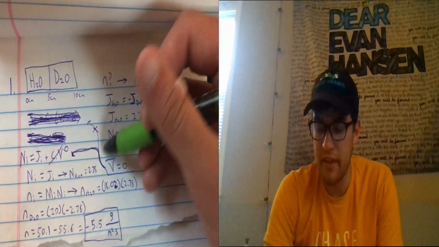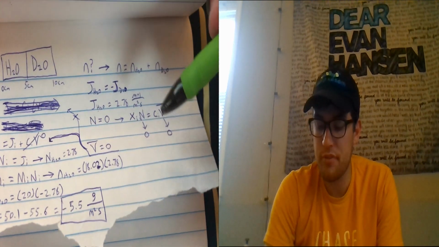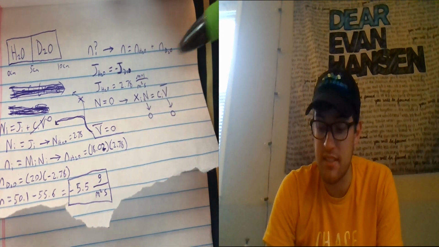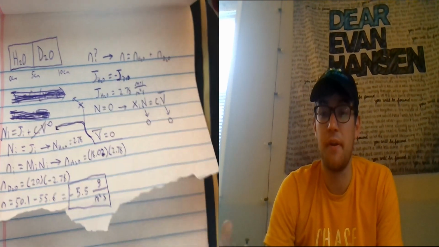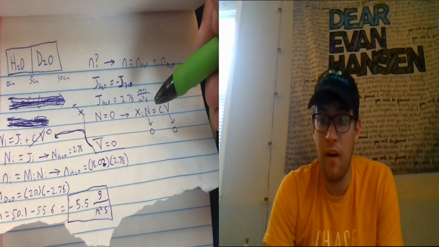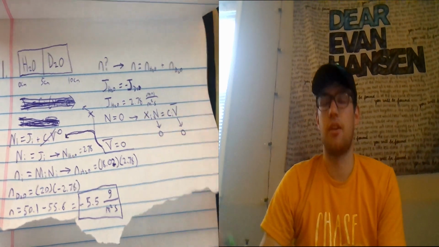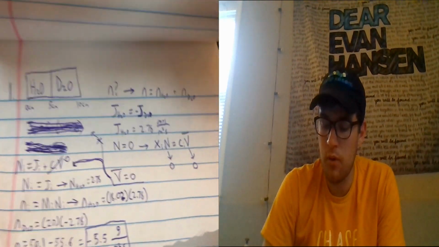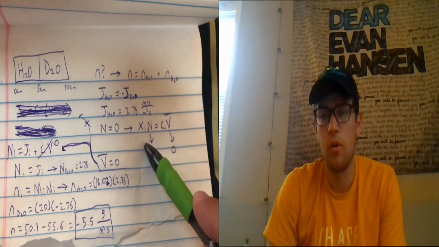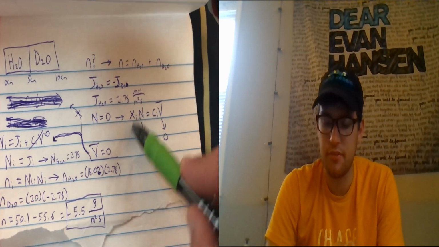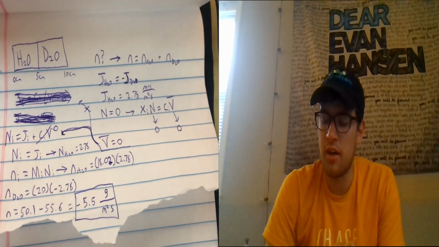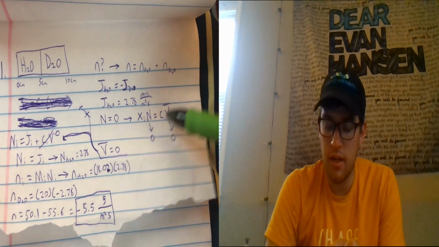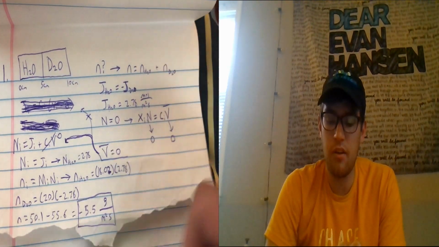And knowing this and knowing the definition from the book, that the mole fraction of a component times the molar flux of an entire system is equal to the concentration of a component multiplied by the molar velocity of an entire system, we know that if the molar flux is zero, this side's going to be zero, and we know this side needs to equal zero. Well, there's a positive concentration here. We have concentration of deteriorated water and of water, so we know that the molar velocity of this system has to also be zero.